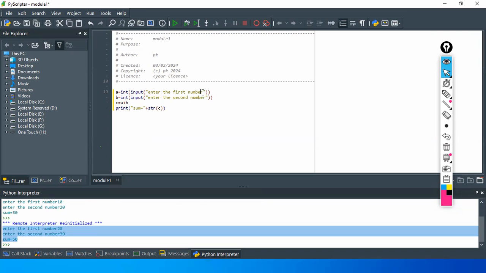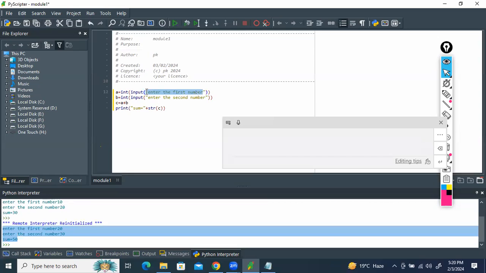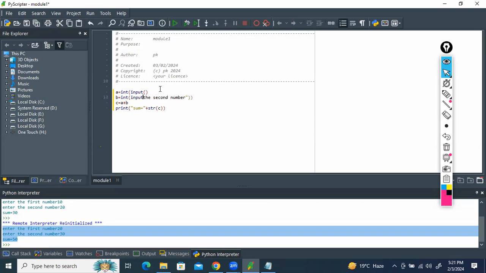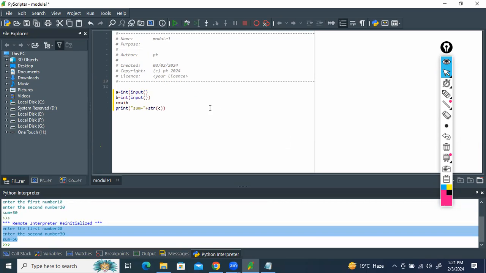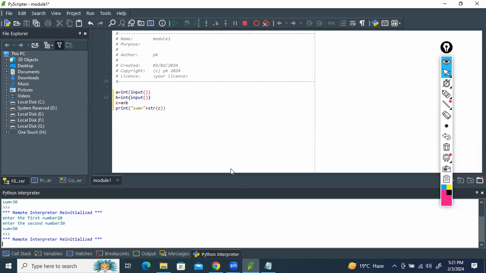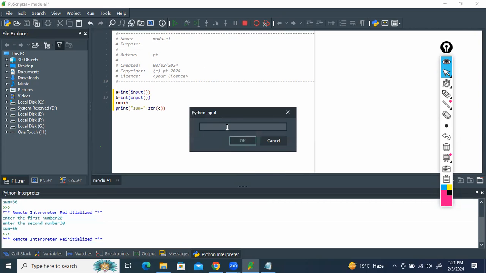Now I'm going to remove this message from the input function. Again, I'm going to run this program. It's working.